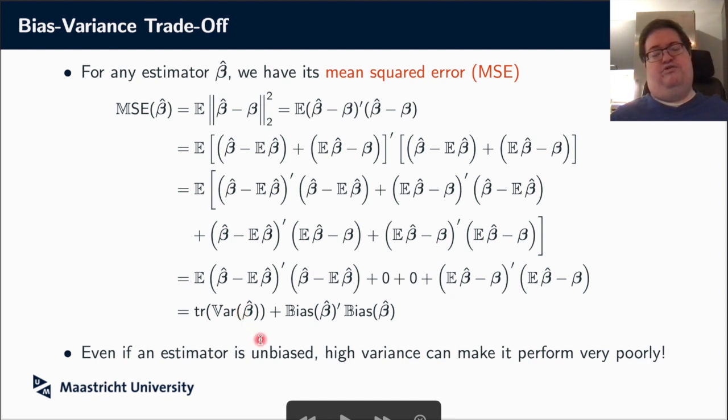And so we end up with situations in high dimensions, as I will show later, where we have unbiased estimators, but because they insist on being unbiased, their variance is going to be very, very large. And so there is this trade-off between variance and bias, and standard methods basically go for minimizing bias first at the expense of having higher variance, which fails in high dimensions. And as we will see later, what we therefore basically are doing in many high dimensional estimators is allowing for bias, which will allow us to reduce variance.